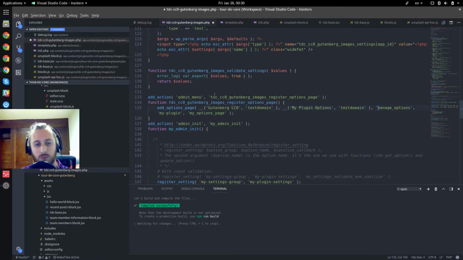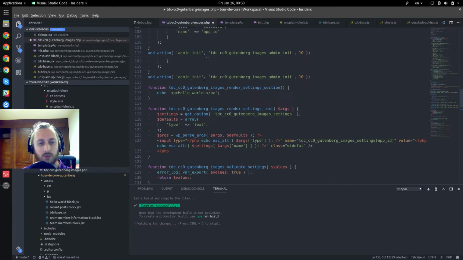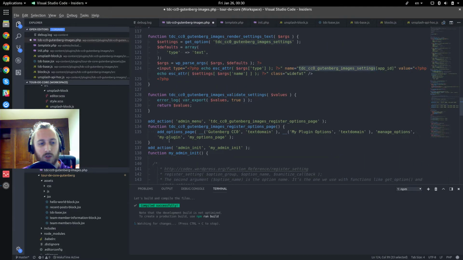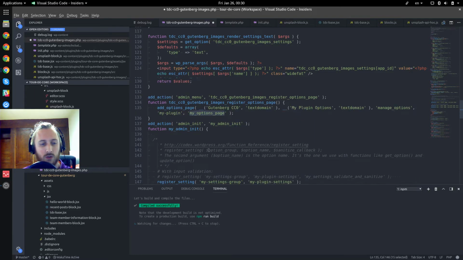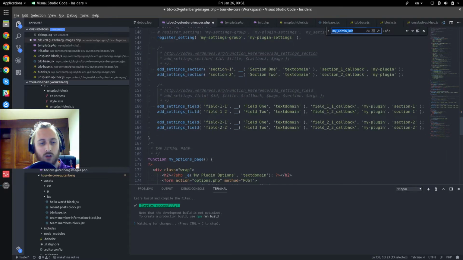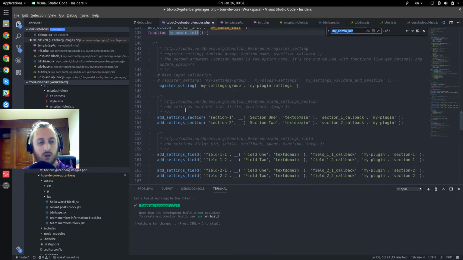Whatever. Manage options. So this my plugin should in fact be this, right? Wait, no, nope. My options page. Okay.